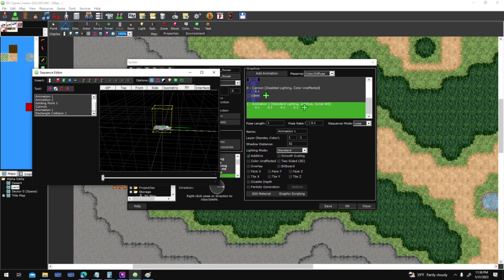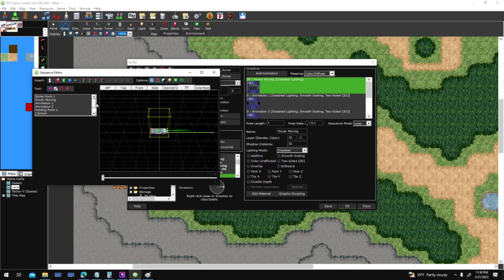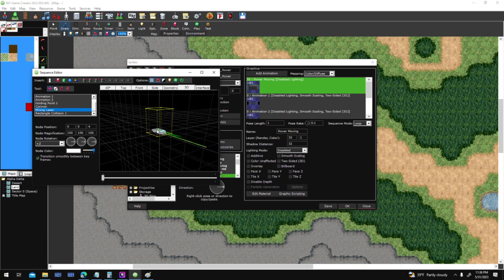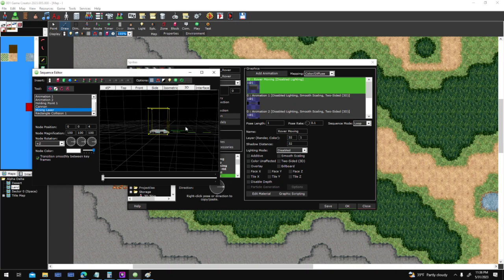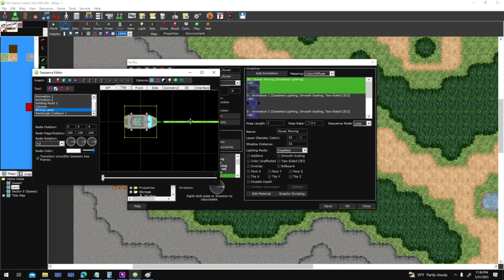I'm going to give it a name, mining laser. That doesn't update over here unless you save the sprite, so once you save everything, now I've got mining laser over here, and I want to move it up just a little bit. I don't know how far. A couple pixels. That's probably fine. I don't know if it's too important because you can't really tell in top-down view if I'm moving it up or down.